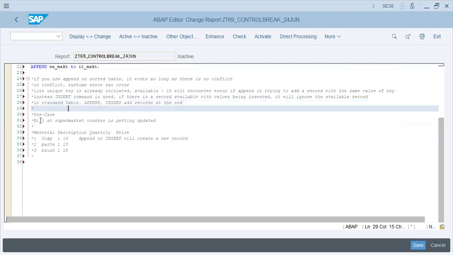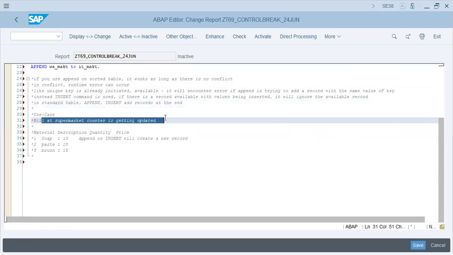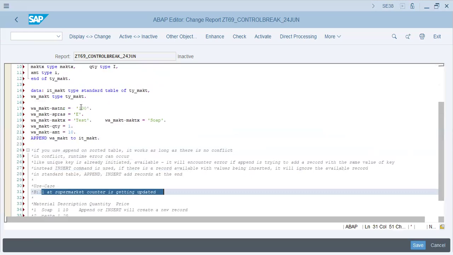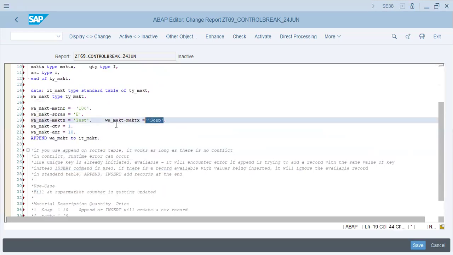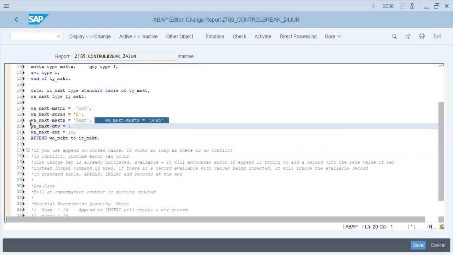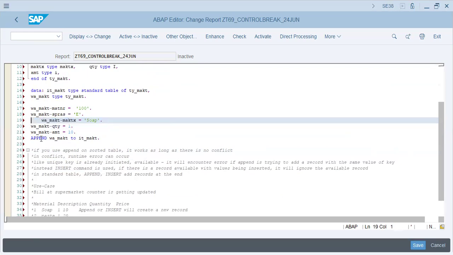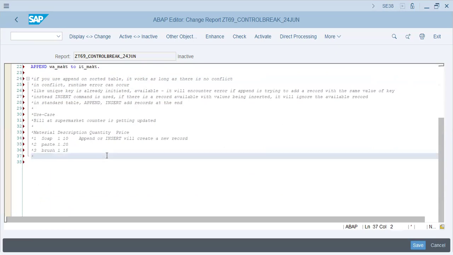The use case here is that we are creating a bill at a supermarket counter and it is getting updated. So you will have a soap. This is extra. You can have more than one soap, right? So it can get added.